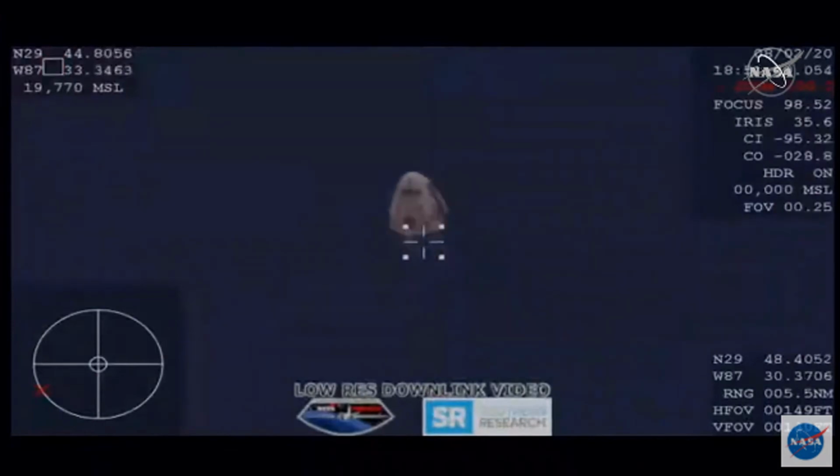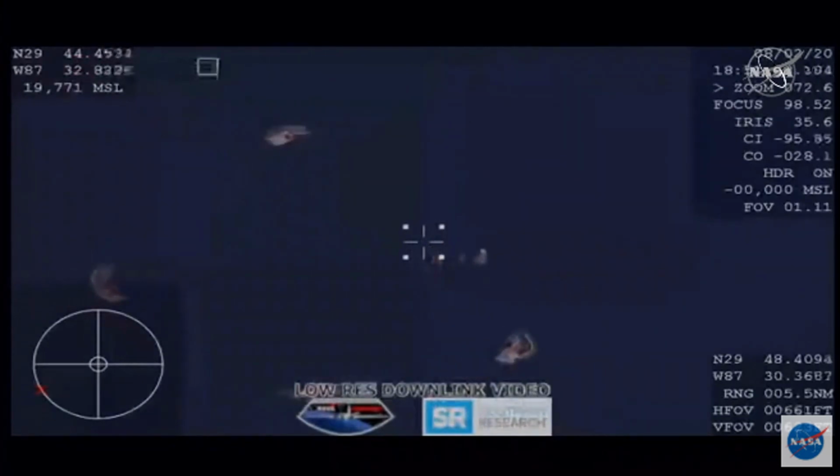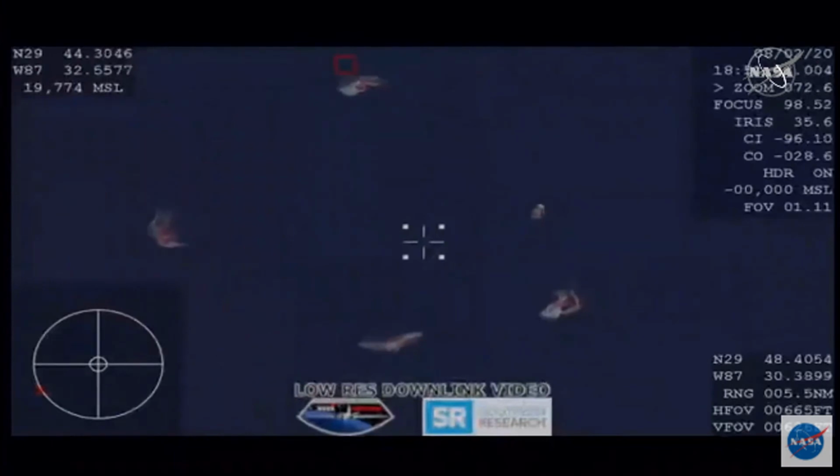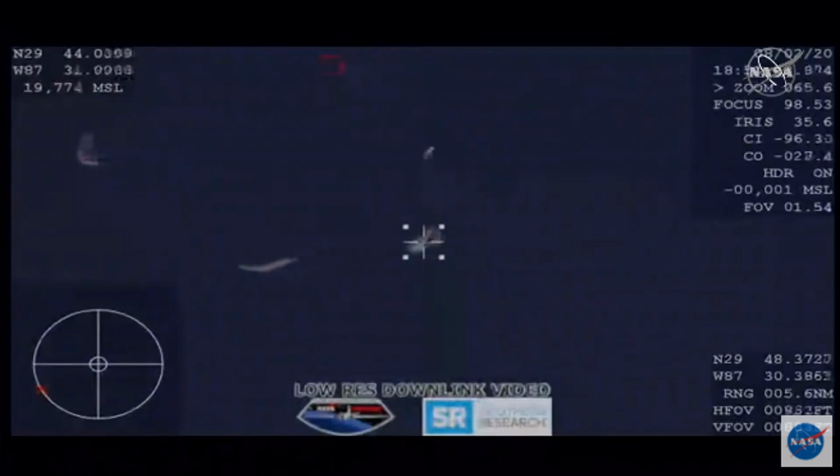Oh, still getting a view from the WB, the airplane flying overhead. It gave us those great views, really our first views of Bob and Doug re-entering the Earth's atmosphere from up above. You can see the 4 parachutes in the water. We heard those were cut automatically as expected by Dragon. So for now, the crew just standing by. Again, they're going to stay in their suits, in their seats. We're waiting for all these initial checks.